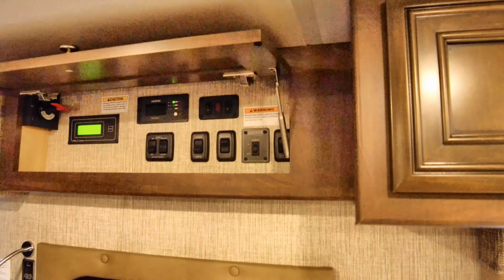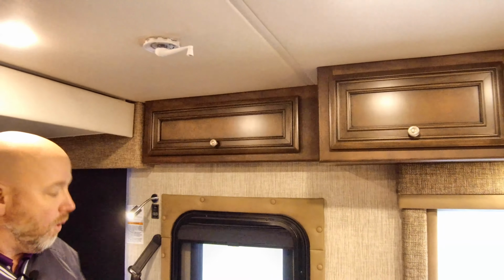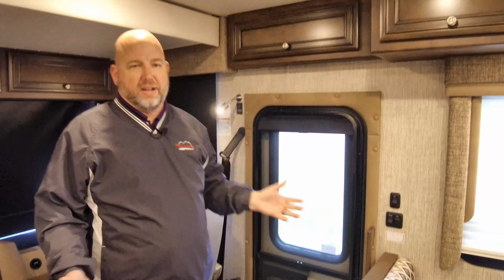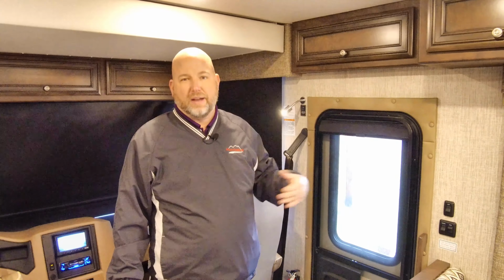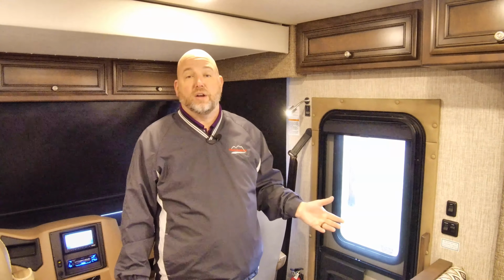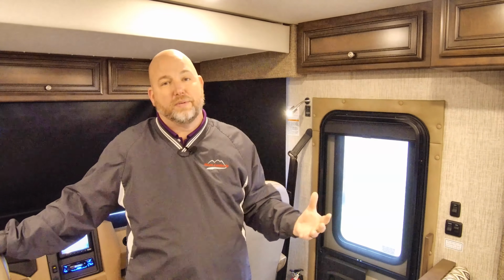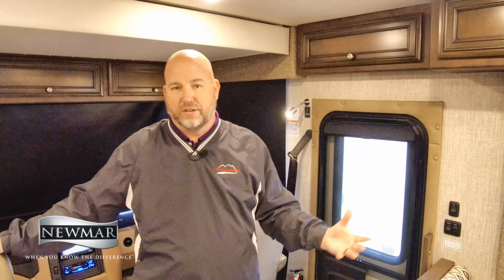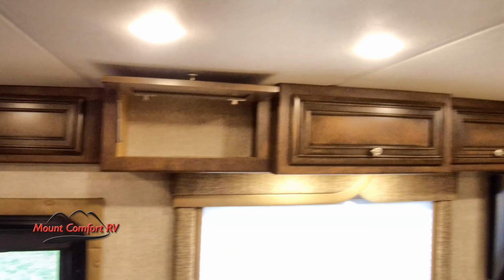Now, the step switch is what tells it whether you want that step to come in and out every time you open the door, or if you want it when you're in the campsite, it's really better, in my opinion, to just have it stay out. It's annoying to have to wait on it every time you're coming in and out the door. Now understand, regardless of the position of that switch, there is an override on this to where if you turn the key on, start the engine, and shut the door, it doesn't matter what position that switch is in, the step is coming in. So you really can't leave your step out accidentally, which would be bad. So, all right, let's look at some of this overhead storage.